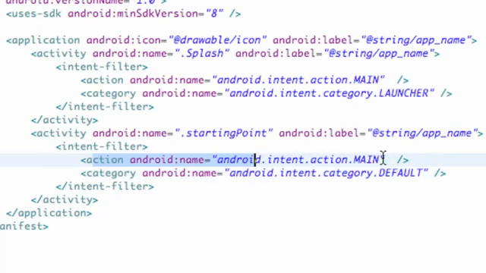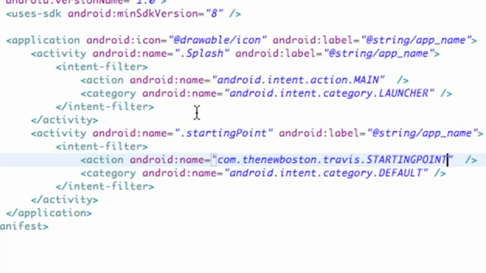The action name we're also going to change, because when we actually want our starting point activity to start, we're going to call the action name and start it that way. So a good way to keep track of all of your action names is to type out your package name, com.thenewboston.travis, and then a dot, and then basically your class name in all uppercase. So starting point. Starting to lose my voice, I'm sorry, but that's how we're going to define our action name. And again, we can refer to this action name to start up our starting point class or activity when we want to. So there we go.